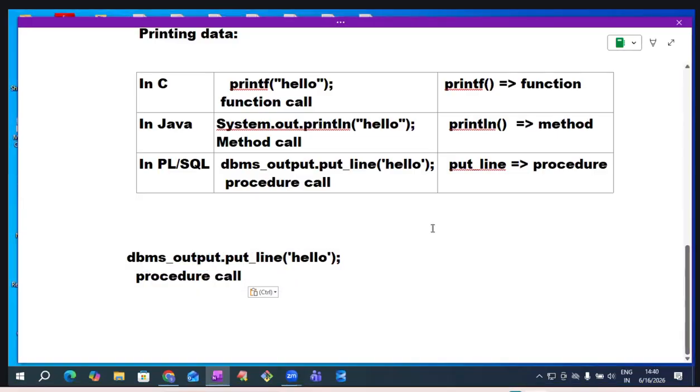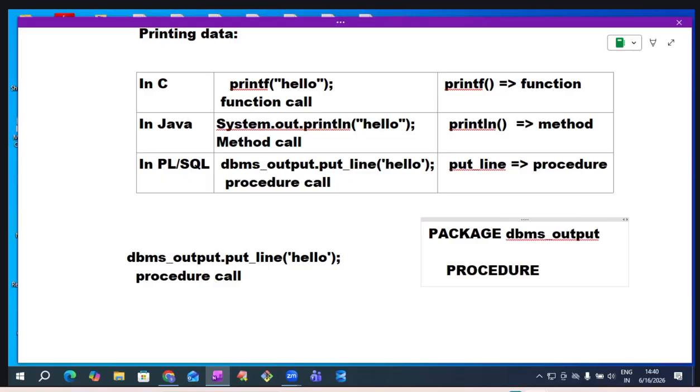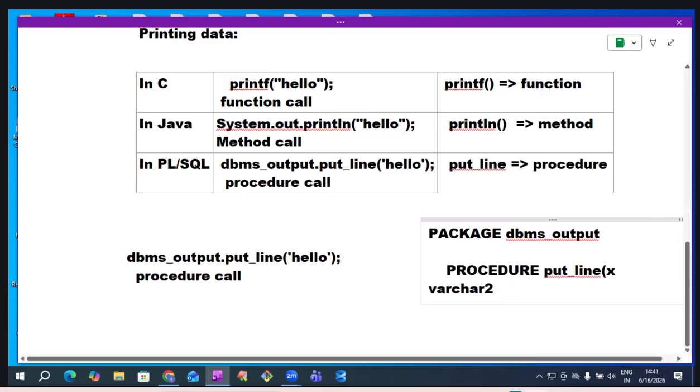So Oracle software developers defined a package with the name DBMS_OUTPUT. In this package, they defined a procedure PUT_LINE. Like this they define.